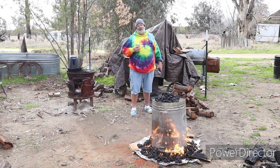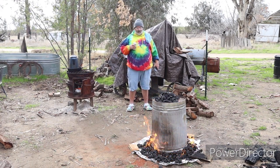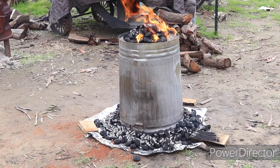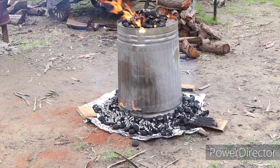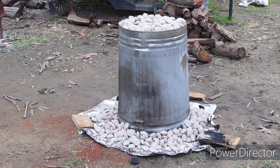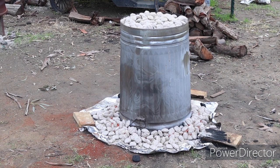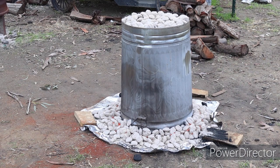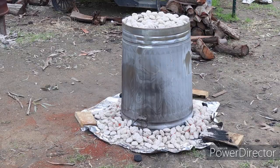Like I said, I may have to go put this into the kitchen oven. Maybe I don't want to, but I may have to. So you can see the charcoal's all gray and just burning hot right now. I'm going to have to do a little research. I don't think I have to add any charcoal to it, but I'll look and see if I do. Maybe I'll just throw some on for the heck of it.